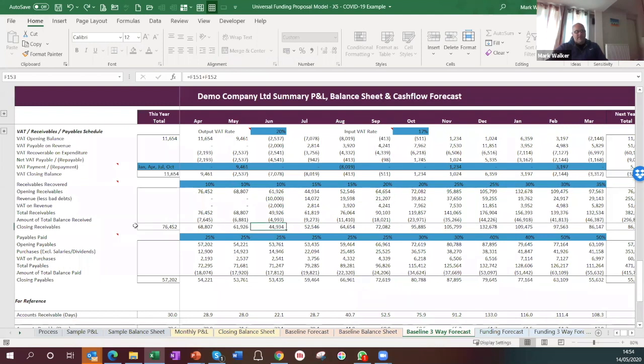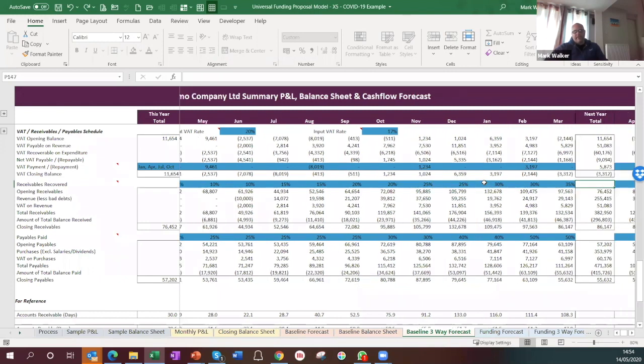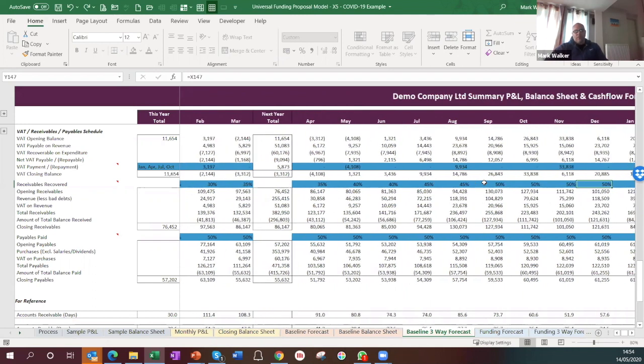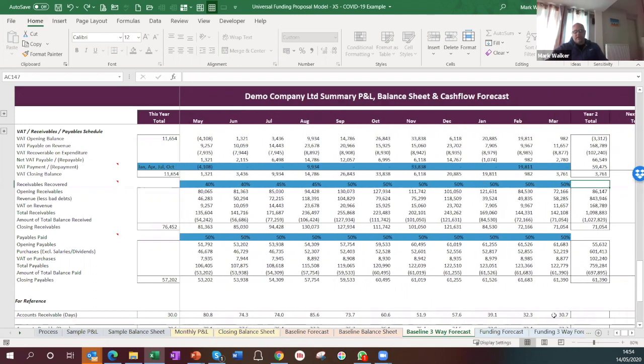Finally, you're given an amount which you receive in the month, and what we've assumed in this instance is that we finally get back to a position where we are recovering around 50% of what we're owed at the end of the month, in the month. What you've got down at the bottom is an understanding of what that actually means from a debtor or accounts receivable days perspective.